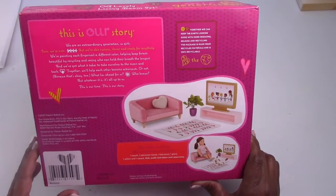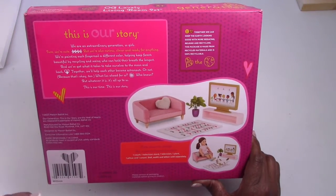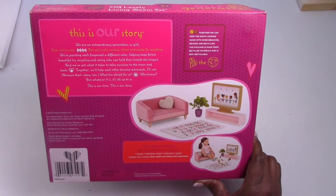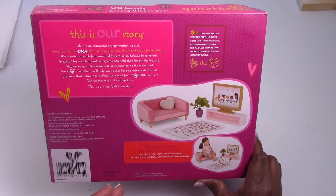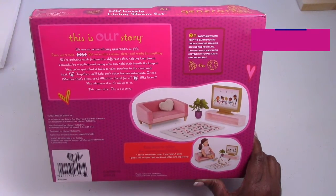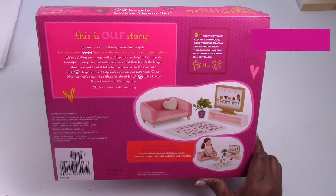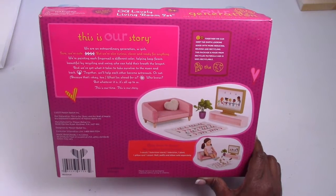So we're going to take a look at this, and I have to confess that I have recently been intrigued by all of the wonderful furnishings and fashions even, and accessories and appliances and things like that that they make for the 18-inch doll genre. And I just wonder if they can afford to sell these things and make them at this level of quality for 18-inch dolls. Why is it so hard for us to get true 1:6 scale props and furniture and accessories that are sold in stores that we can just walk into a Walmart or Target and take advantage of and just walk out with, rather than having to scour the internet, put down deposits, wait months for shipping from overseas and all these things.